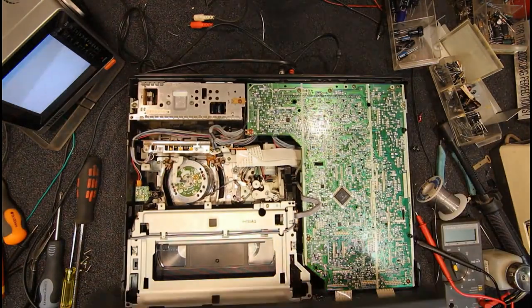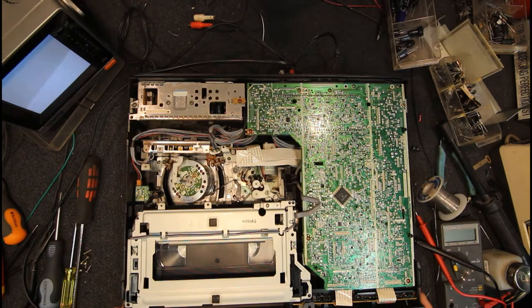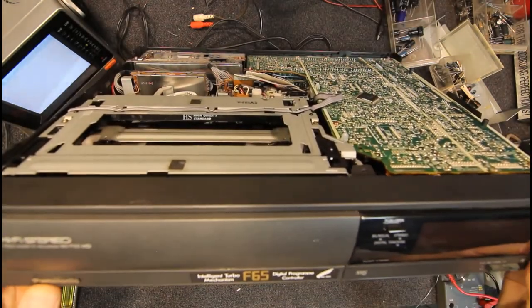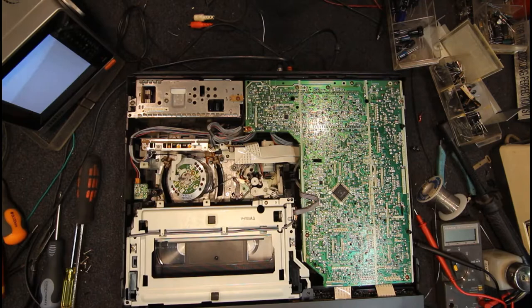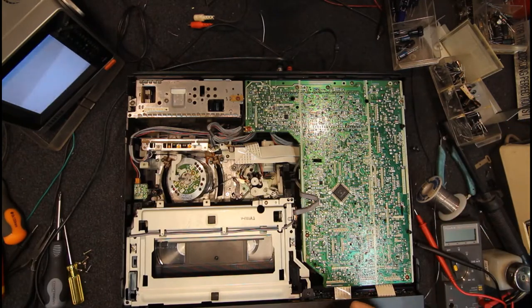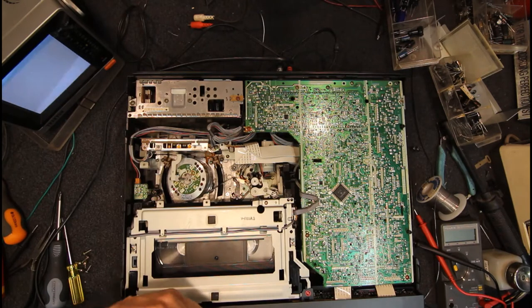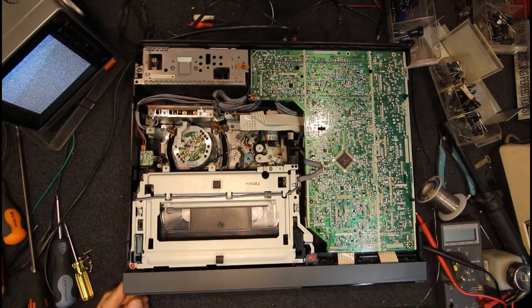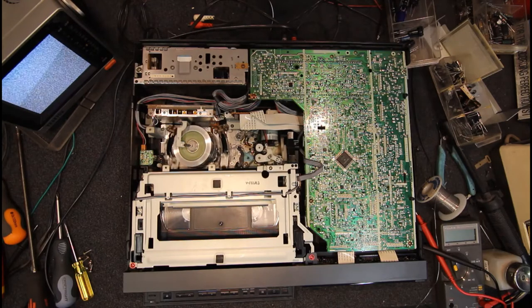Oh, these damn sliders, make sure they're in the right position. Put them right to one end, put the pots to one end, so we can put this front panel back on properly. Yep, sliders are good. Okay. Turn it back on. Start the switch on the trigger strap. Switch on.